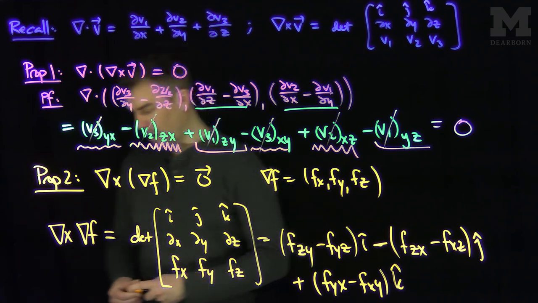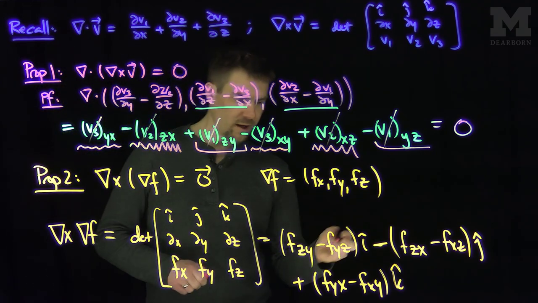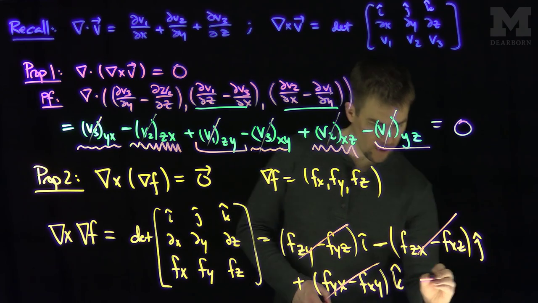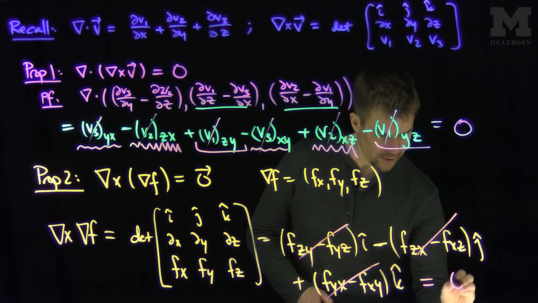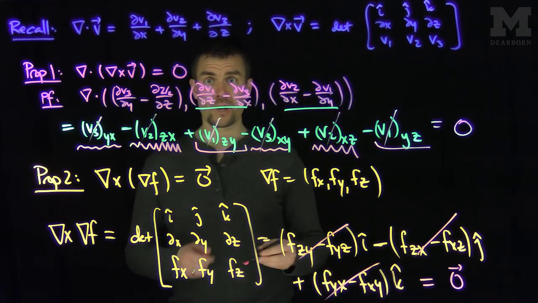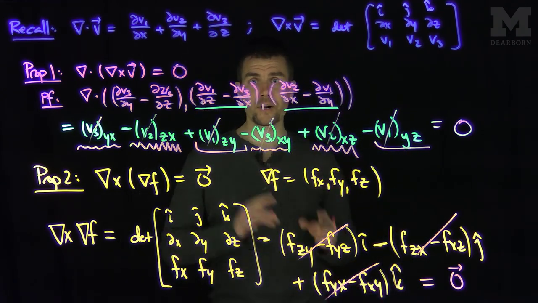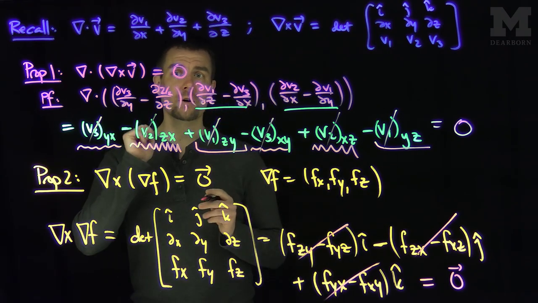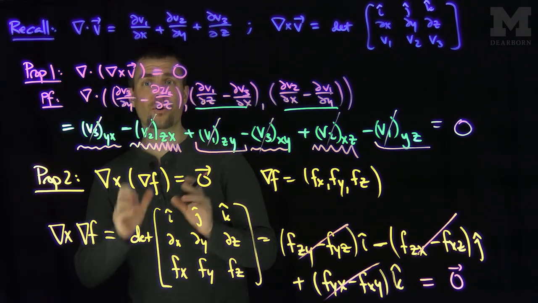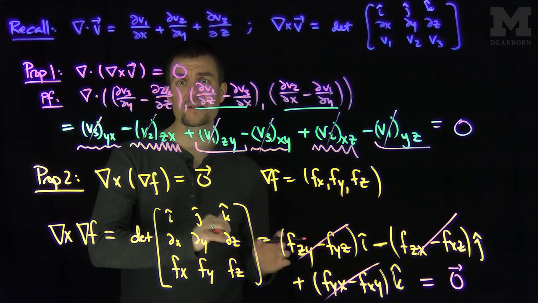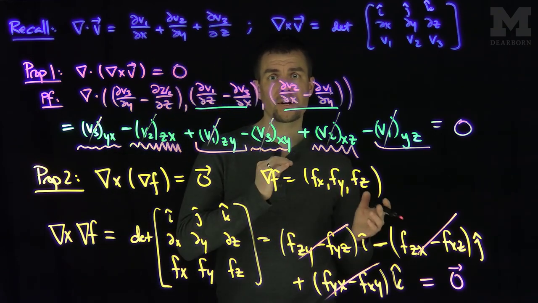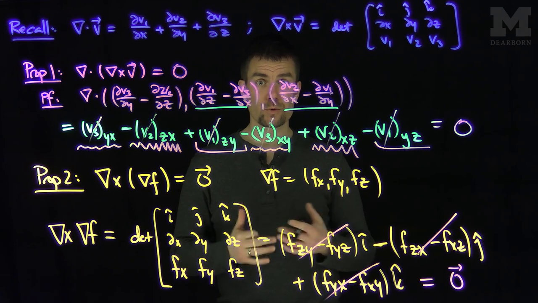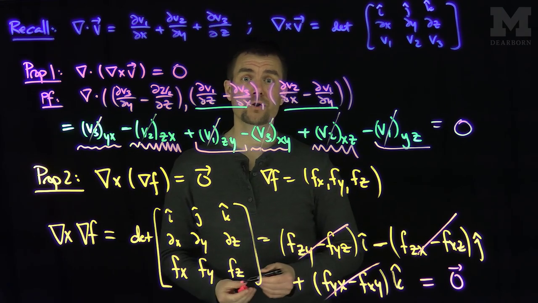By the equality of mixed partials — Euler's theorem — all of these terms are zero, and we just get the zero vector: zero i, zero j, zero k. So two very important identities: the divergence of a curl gives zero, and the curl of a gradient gives zero. There are other more complicated vector identities requiring more advanced notation, which you'll see in future videos. Thank you very much.